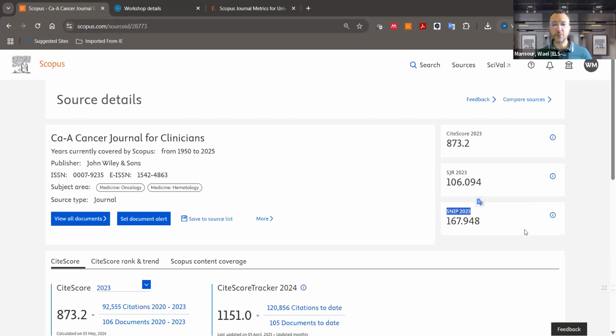And then we have SNIP, which is from the University of Leiden in the Netherlands. Again, they have a research center which has come up with metrics, come up with rankings, and so on. So that is the SNIP metric, which is also a subject normalized metric, but it has a different formula. Both of them are in the same category, which is subject normalized metric, which is different from CiteScore. CiteScore is a simple metric. You can use it to compare between journals in the same subject only. Similar, by the way, to the impact factor.